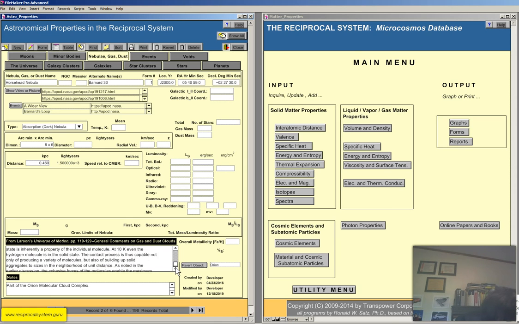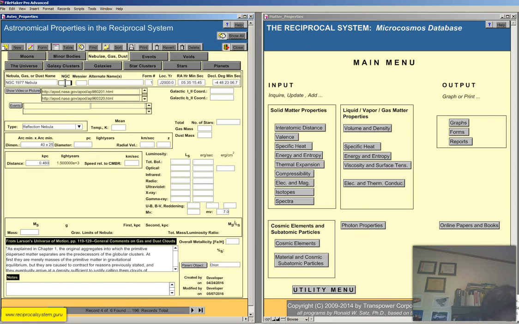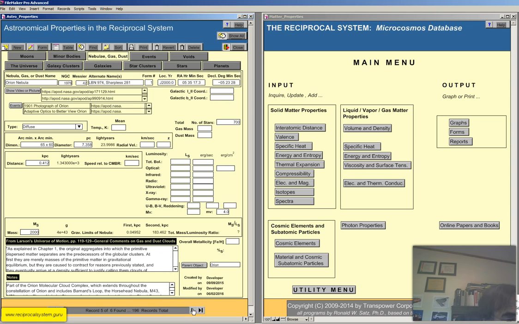Wow. There it is. Okay. Alright, wow. That was pretty quick today. Except let's just go through some more records here. There's M78, NGC 1977. Oh, look at that. I can just update this right now. 1977. Okay, that's fine. Orion Nebula. This is important. This is also part of the Orion molecular cloud complex. Very interesting. This one is a diffuse type of nebula.